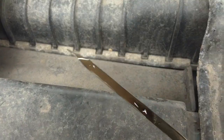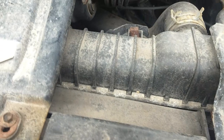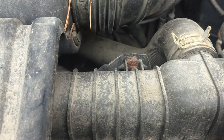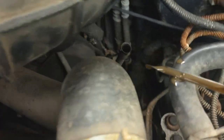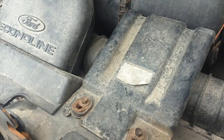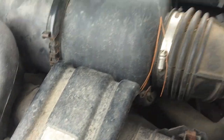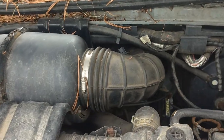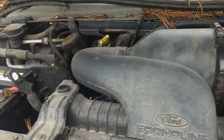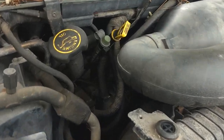But as you can see, we got other problems. We got a milkshake, which means there is coolant mixing with the oil. So either lost a head gasket or probably got a cracked head also, being a 5.4 piece of junk.